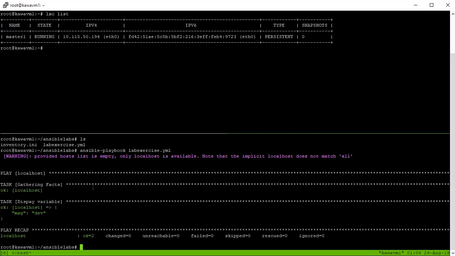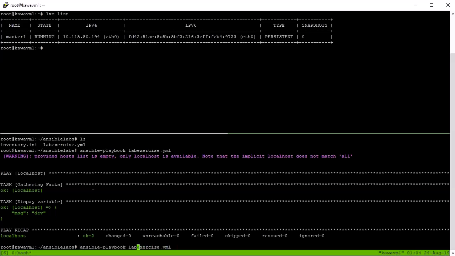but it executed. So why is it telling that? It is telling that the default location has some host file, that is inventory file, which doesn't contain any information. So to avoid this warning in the first instance, what we have done, we have created an inventory file.